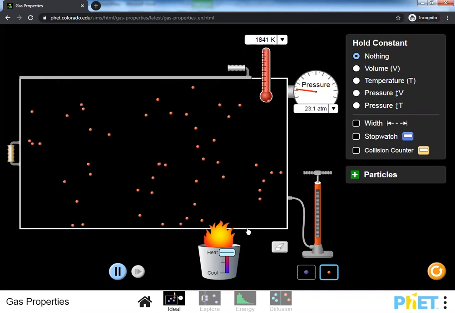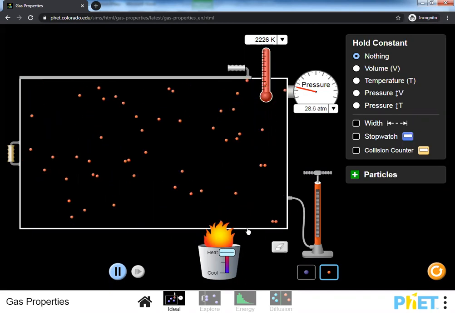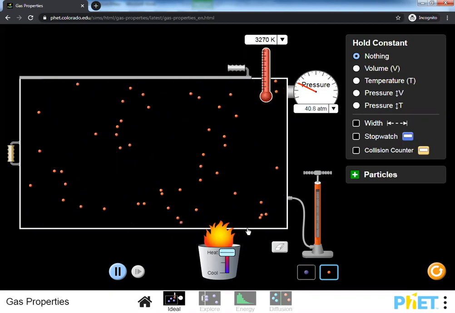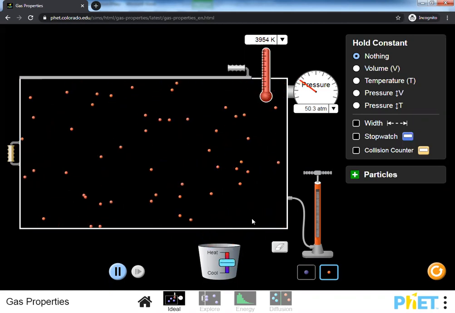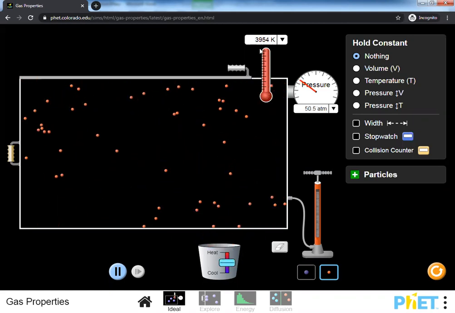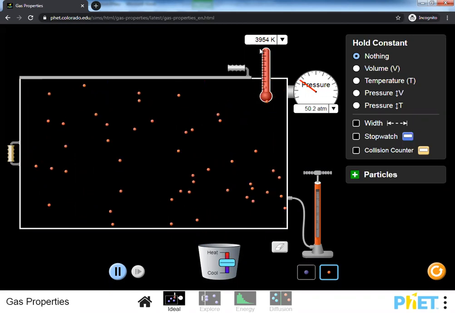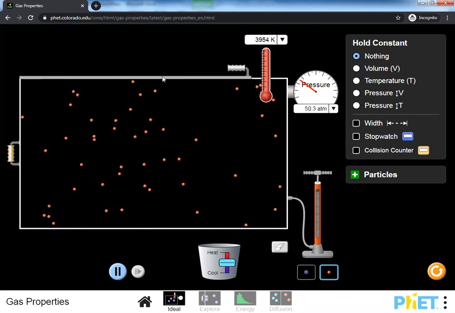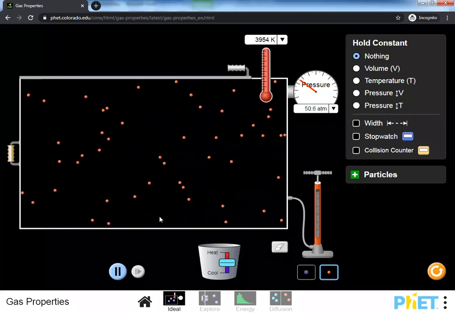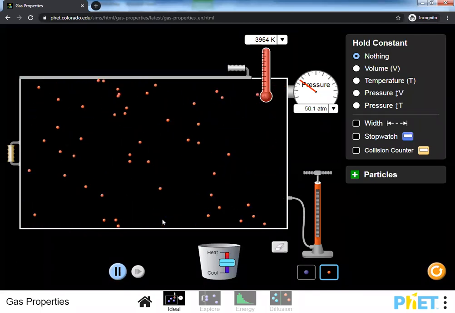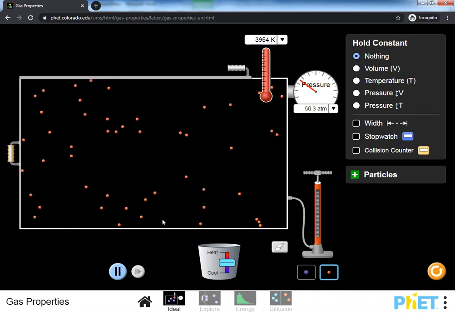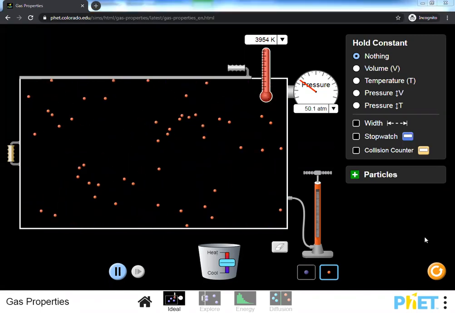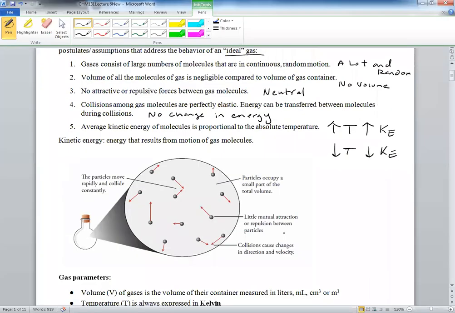These are the postulates of the kinetic molecular theory. Make sure you remember them, make sure you understand them, because you will get questions about applying them. So don't just memorize them. This is not the class to just memorize things. Be able to apply them if you're given a scenario. So if I give you a scenario like this on a quiz, whatever you say, yes, the higher the temperature, the more the kinetic energy. That's what a theory does. It helps us explain, and theories are the most important part.